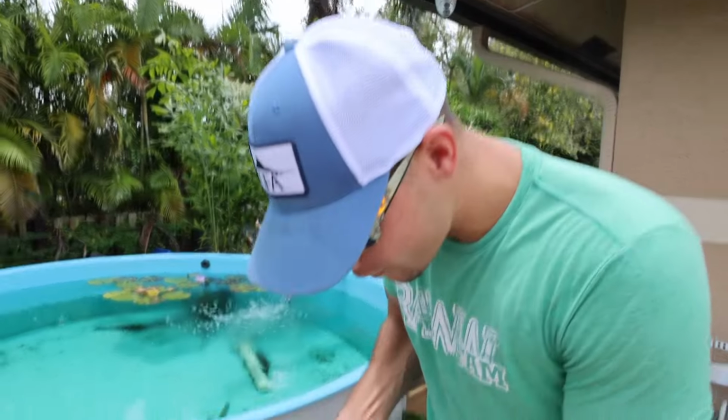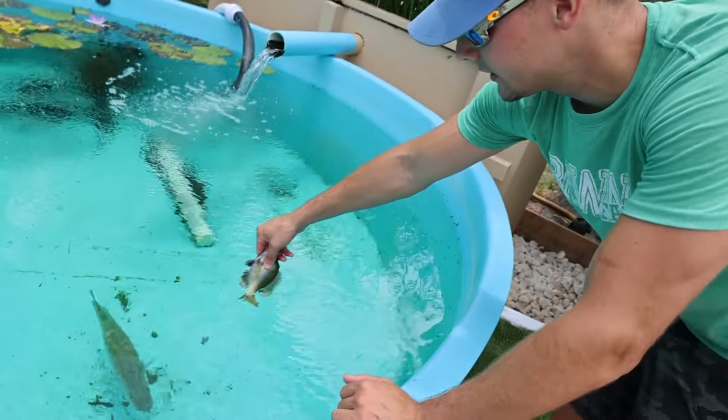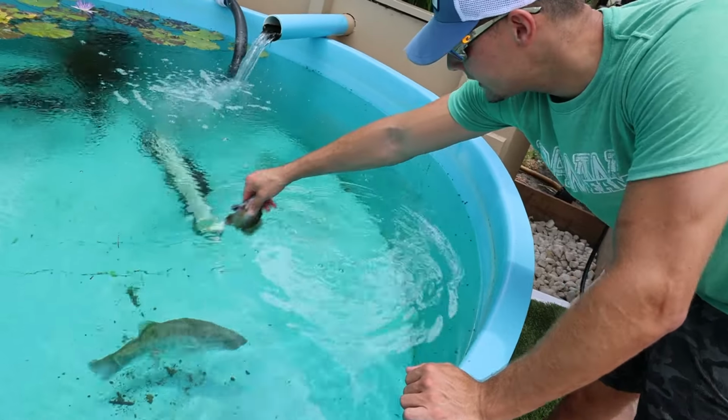So we just got back over to the bass pond. We have all of our baits inside of this bucket. There's way too many baits in this bucket, so you gotta hurry up. Make sure these baits get fed nice and lively. Oh, big bluegill, big bluegill. Oh, he sees it. He sees it, he sees it, come on.